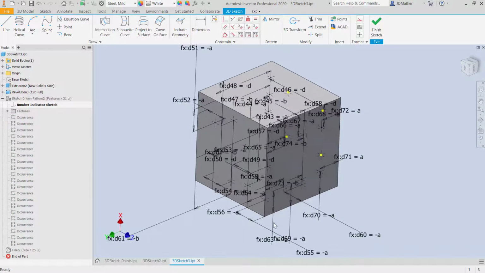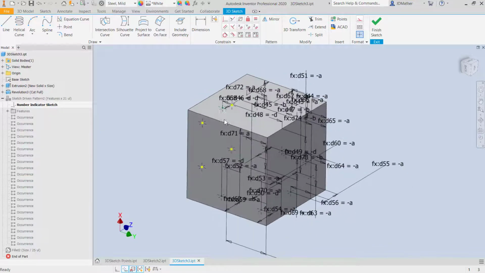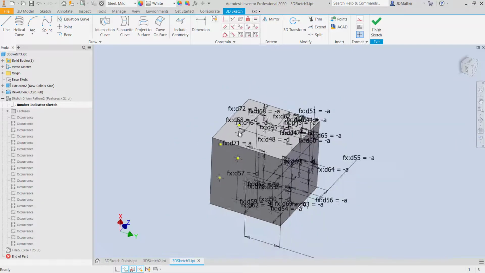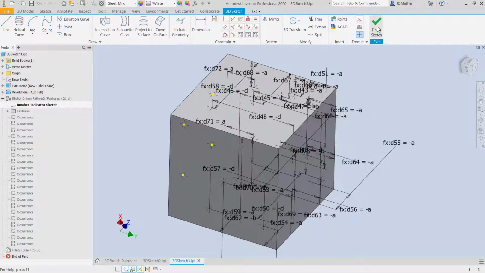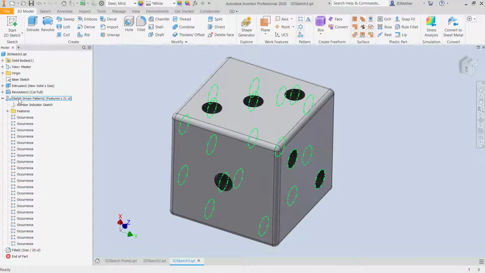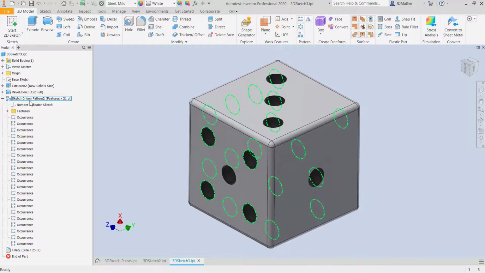Now when I looked at this, I thought I can probably find a way to simplify this, but the locations of points are placed on the face of the die, and then a sketch driven pattern to place the revolutions at those points. And so let's test each one of these though.